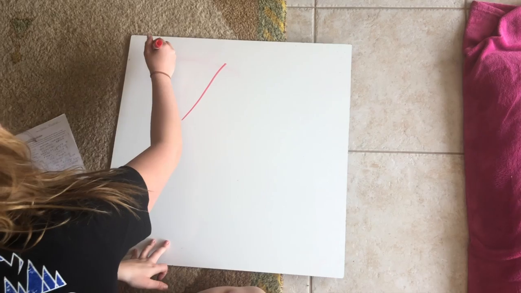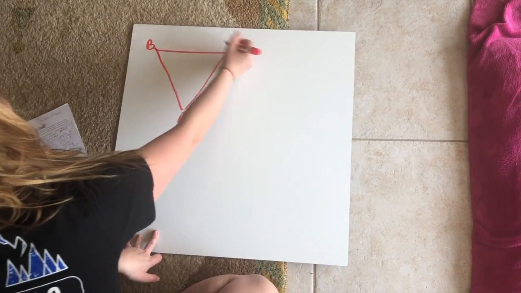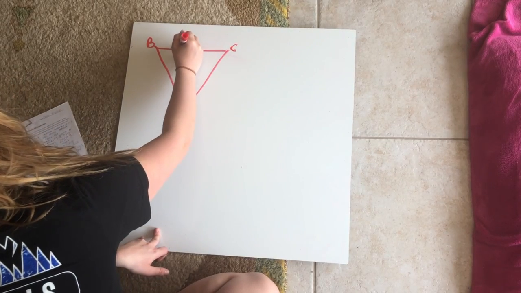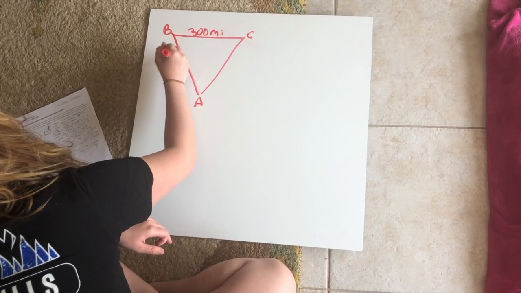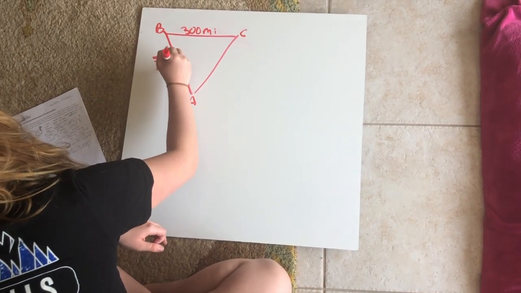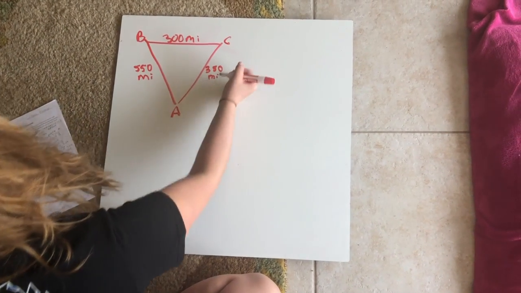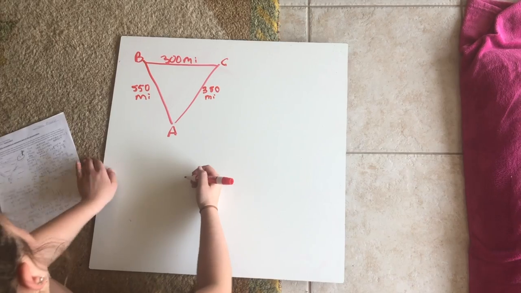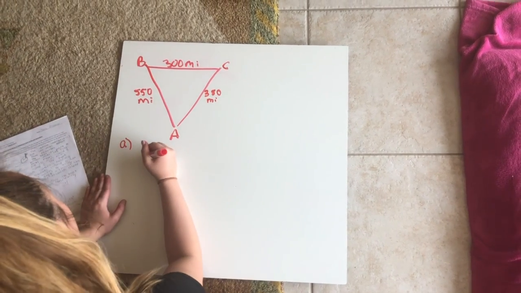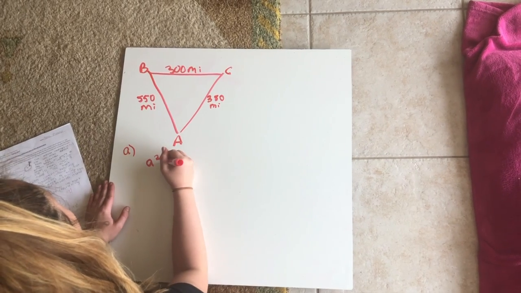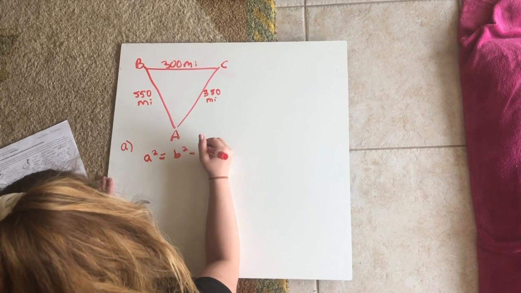Our last problem is using the law of sines and cosines. Two remote islands, B and C, are 300 miles apart from each other. The boat at point A knows that it's 550 miles from island B and 350 miles from island C. The boat is currently heading towards island B, but it wants to know the angle it should turn to head towards island C. So, using this information, we should find what angle the boat should turn at to most effectively arrive at island C.